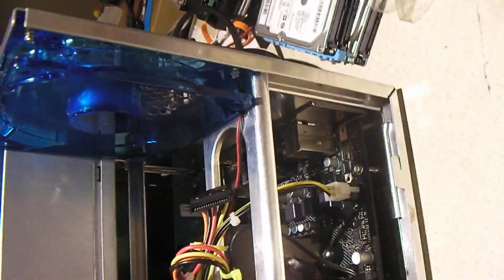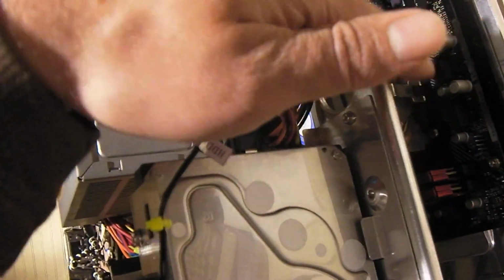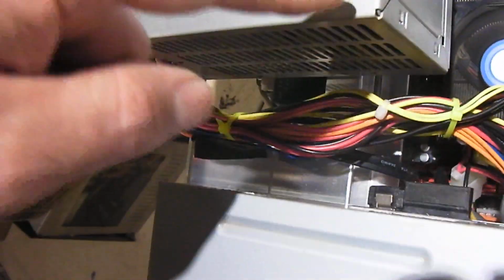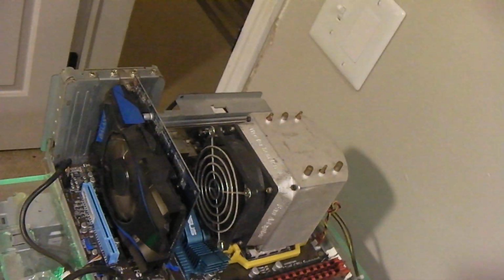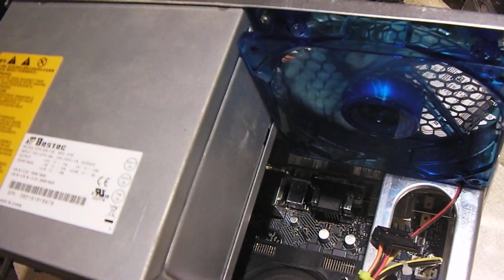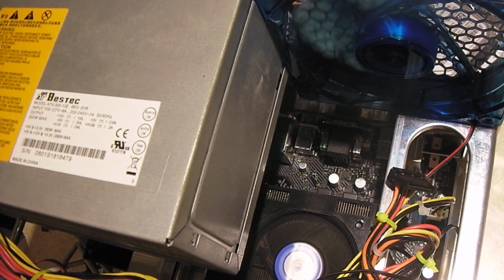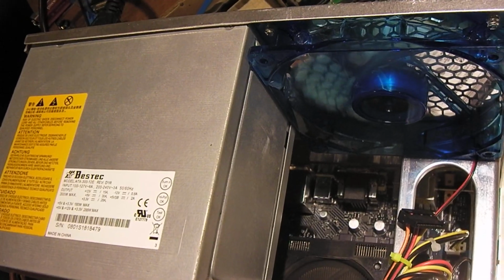The one thing I don't like about the XQ-Pack 2 case is it's so difficult to install a taller cooling solution in it. You're limited by the frame of the case, but you're also limited by the power supply, because the power supply sticks out right here, and you can only go so high. I wanted to use a cooling solution like what's on the Plexi, but that just would not fit in there with the fan and all that good stuff. So I couldn't do it, and I ended up resorting to a modded stock cooler for the FX 8120. And you can see the fan's not really spinning that fast right now. So when you don't need a whole lot of excess cooling, it can still be quiet.